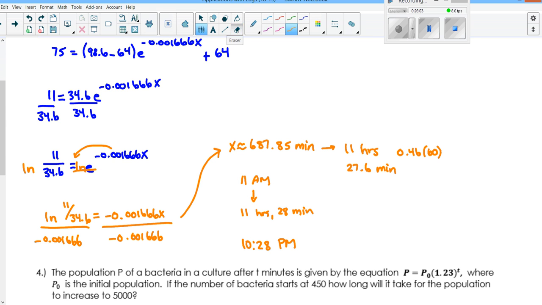Actually, so our time is right. It's 11 hours and 28 minutes, but this answer's not right. This person died during the night. We have to go backwards. Sorry, not forwards. The coroner recognized this at 11 a.m., but the body obviously died before that, so we have to go backwards. So if we go backwards 11 hours from 11 a.m., that puts us at midnight, and then we have to go backwards 28 minutes from there, which puts us at 11:32 p.m.